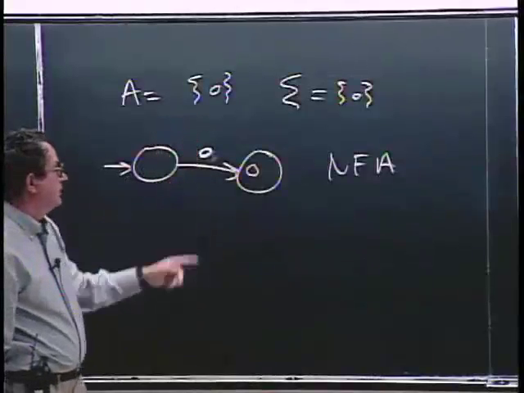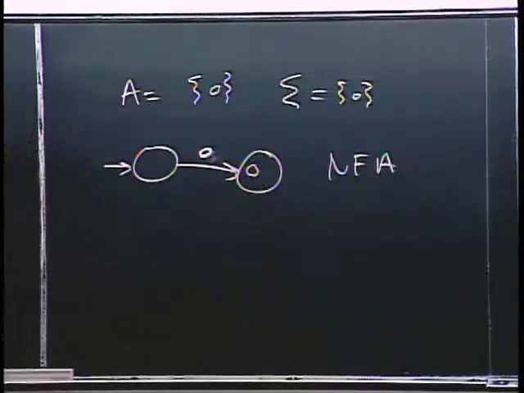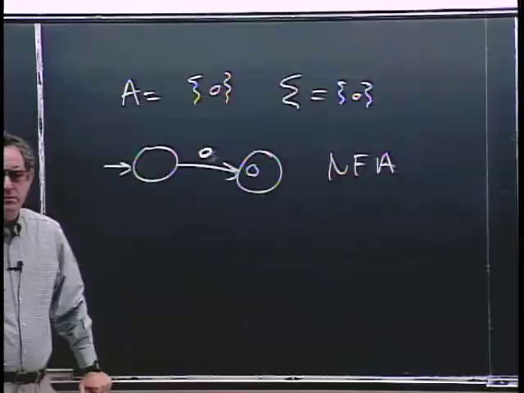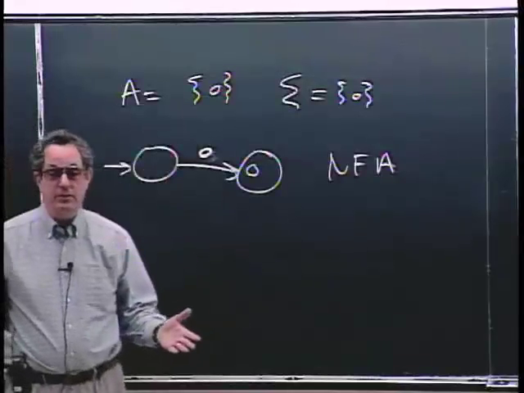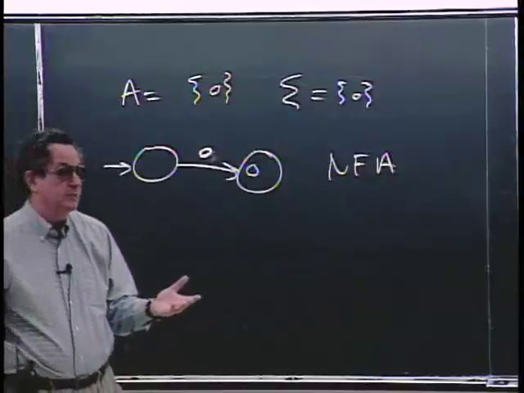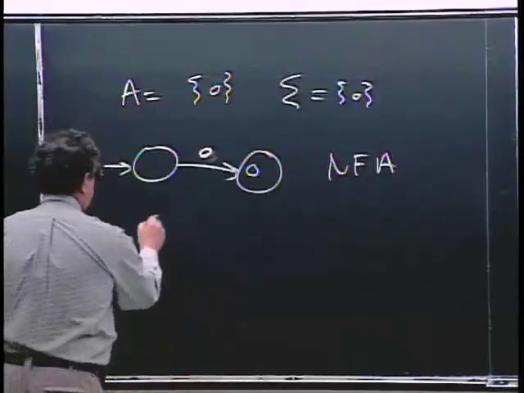But this would not qualify as a DFA because in this state, there's no transition rule for what should be done when in that particular state you see a zero. A DFA requires that you specify what should be done. So in fact, how would you write a DFA for this language? For this language, we know there is one because here's an NFA, and any language that's recognized by an NFA must be recognized by some DFA. Yeah. You just have another state right after, and then you keep looping back into the next. Yeah.